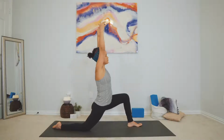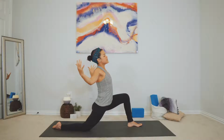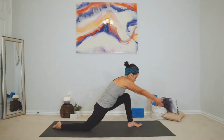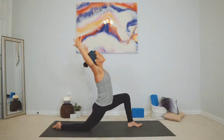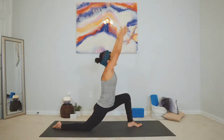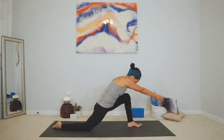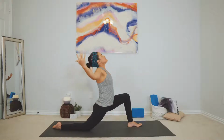Inhale, bring this up. Exhale, open, the shoulder blades in the back are meeting. Feels so good on your chest. Now leaning forward, bringing the arms like a wave. Inhale, up. Exhale, can you open that chest a little bit more? Again, inhale, bring the arms. Exhale, open. One more like this. Inhale. Core is active. And exhale, nice.